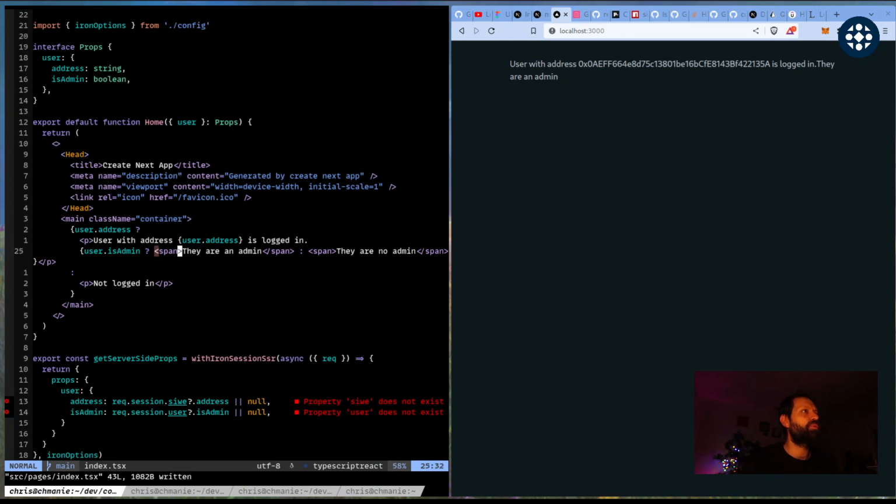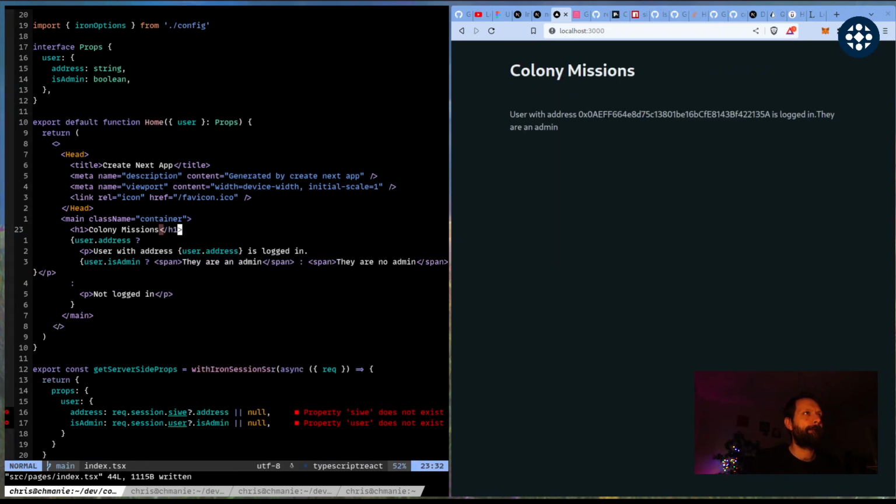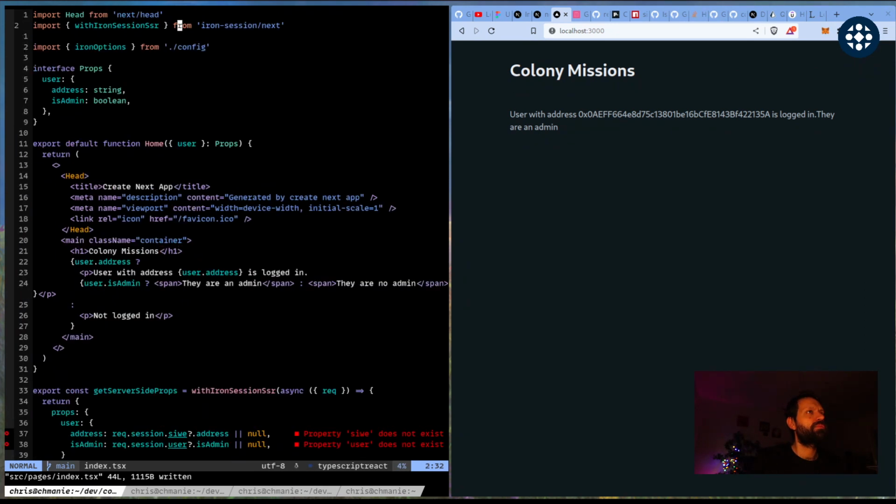Cool. So we have a container here. That is nice. Let's put in an h1 and say colony missions page. Colony missions. Put that in here as well.